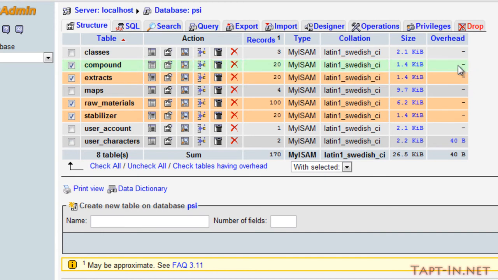And then we've got compounds and stabilizers. The compounds and stabilizers we're going to use to refine raw materials, and we've also got an extracts table, and the extracts is what we can receive when we refine.